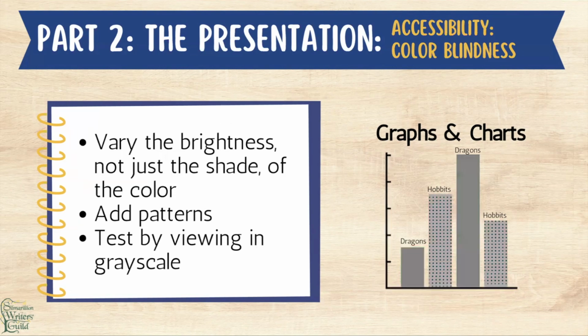So here is the same graph in grayscale, and it is much more accessible. Someone who is seeing it in this way can clearly follow along and can see who the hobbits are and who the dragons are in my graph here, because I've added in 3 different features to help them follow along with me. So now instead of losing that person, that audience member is with me.